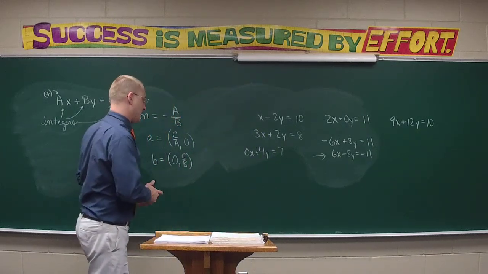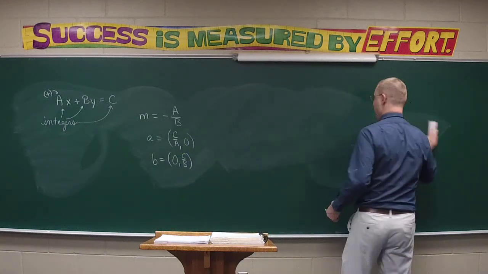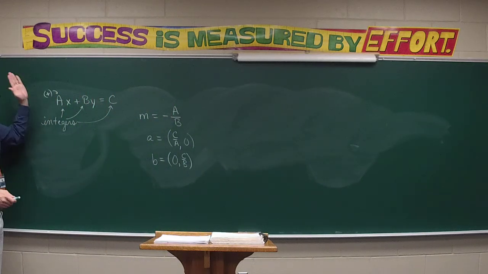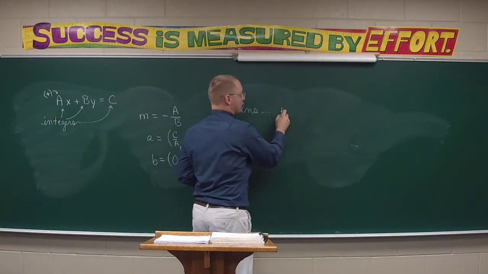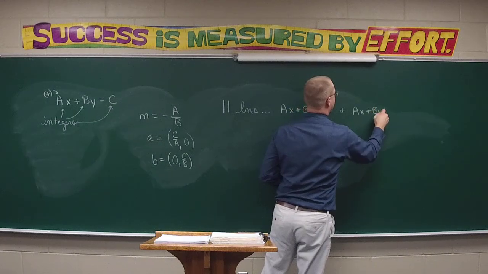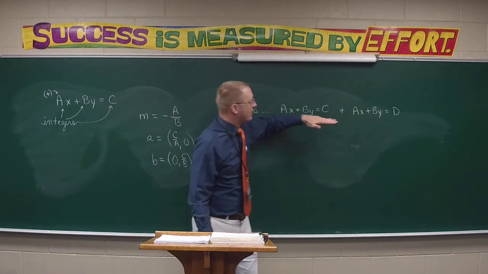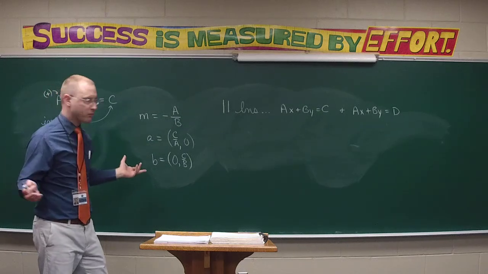Parallel or perpendicular lines. Well, remember, parallel means, and since the A and B really define the slope, if they have the same A and the same B, or could reduce to it, they're going to have the same slope. They're going to be parallel, right? So in the general form, parallel lines would be such: Ax plus By equals C, and Ax plus By equals, for instance, D. If they have the exact same or equivalent starting points, reducible to the same, they'd have to be parallel. Does that make sense?